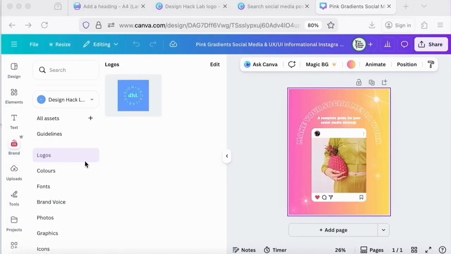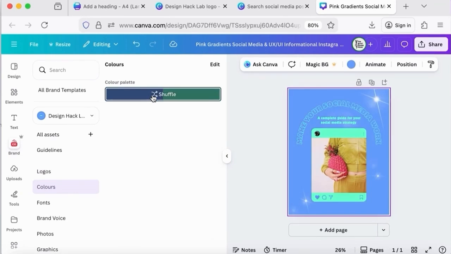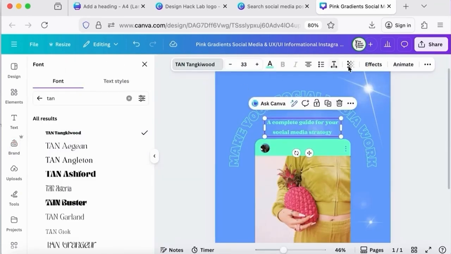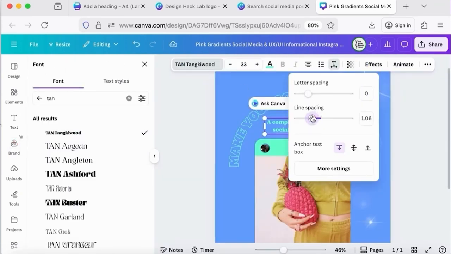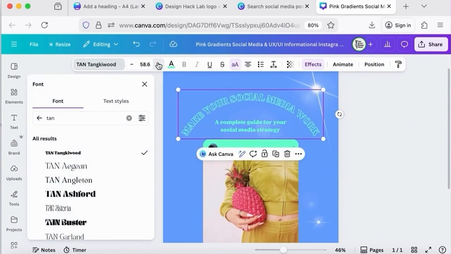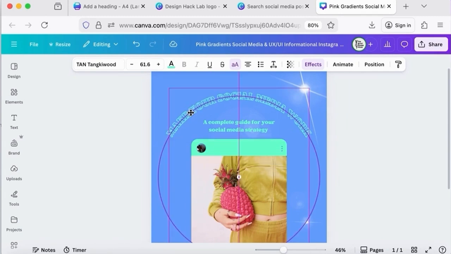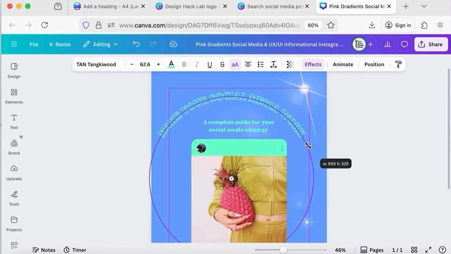Then head back to the Canva main page and find a design template, for example, a social media post. Once you find the template you like, customize it using the Canva editor. Click Brand, then the colors from your newly created brand kit. Instantly, the design changes to your brand colors. You can tweak its elements like the fonts, line spacing, sizing, placement, and so much more. Keep tweaking until you're happy with it.